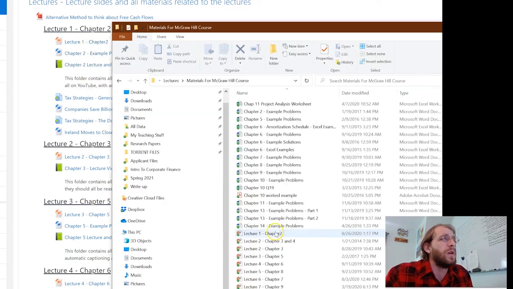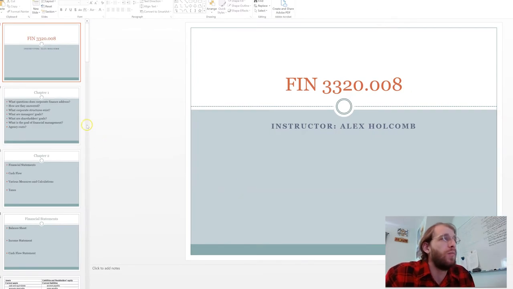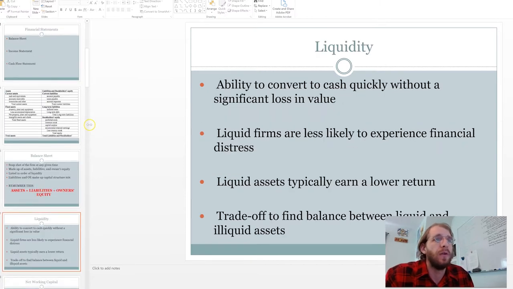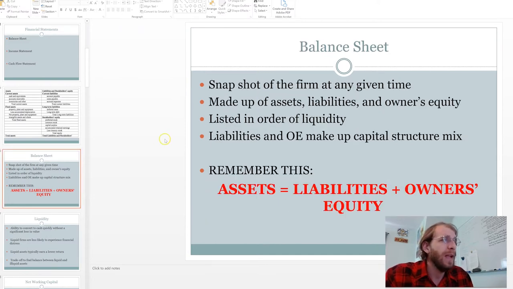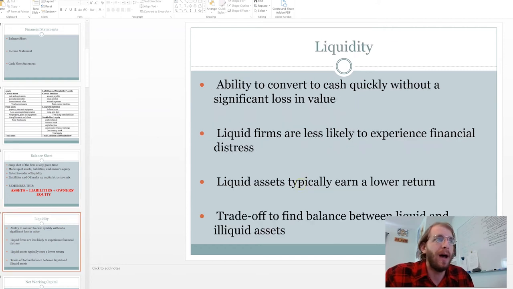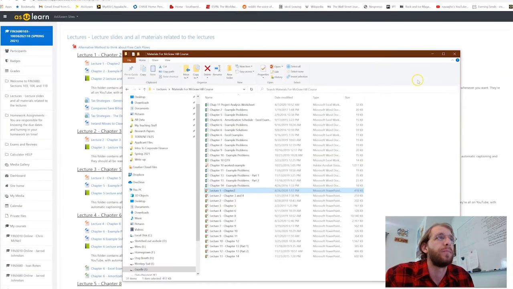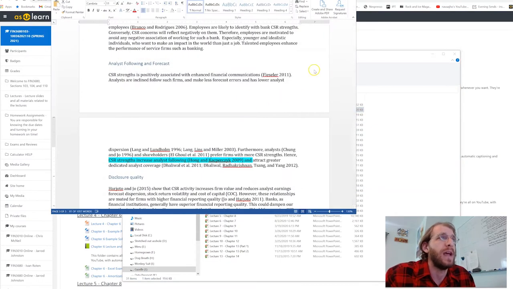So the PowerPoints are just your average PowerPoint. Maybe not average. My PowerPoints are guidelines for the lecture. So they are a brief overview of the things that I'm going to say in the lecture. So by no means is studying a PowerPoint going to be enough to understand the material in this class and get you through it. What they are intended to be is a helpful way for you to follow along during the lecture or take notes on during the lecture, print it out with the notes pages, something like that. They are the highlights, right? And you'll notice that some things are highlighted more than others. But other than that, this is not just going to be read the PowerPoints in terms of studying for this class. Okay. To go along with each of the lectures is a set of example problems.